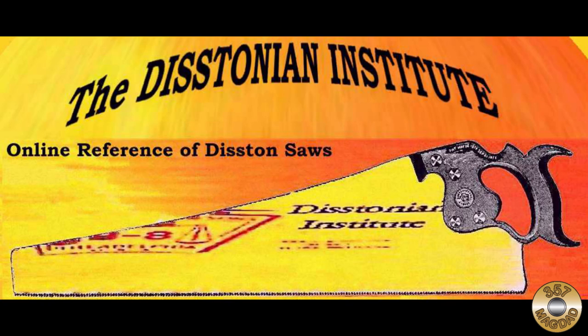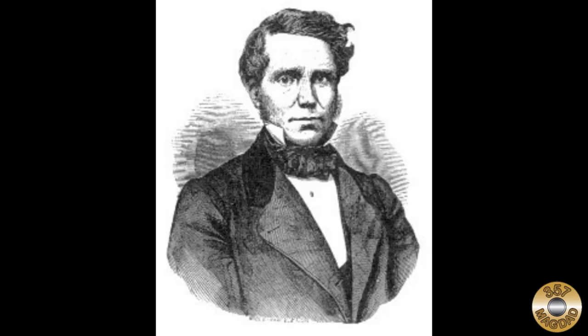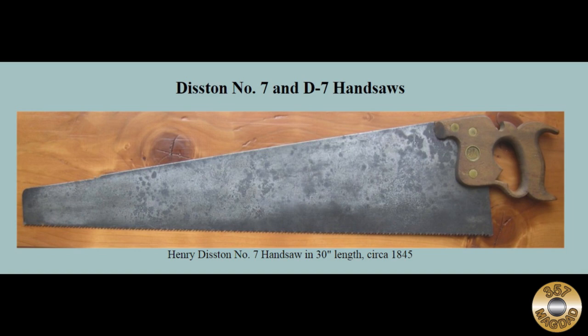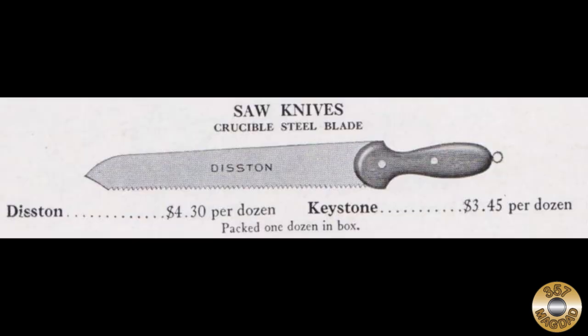If you have or find an old Disston saw, I recommend visiting the Disston Institute online. This website has an immense amount of information on Disston saws. Henry Disston started making hand saws in the 1840s. By 1855, Disston was the first saw manufacturer in the U.S. to produce its own steel. This gave Disston a business advantage during the high import tariff years that came along with the Civil War. Disston made huge profits supplying steel products to the Union Army.